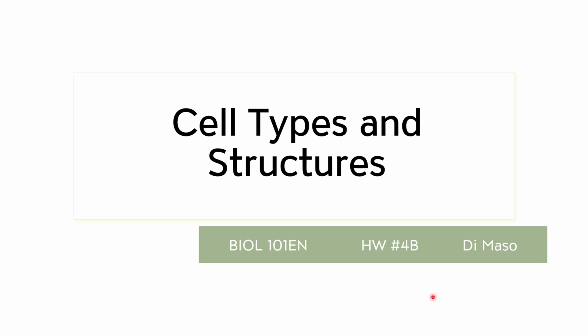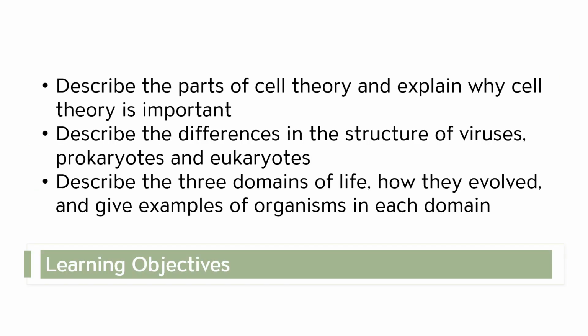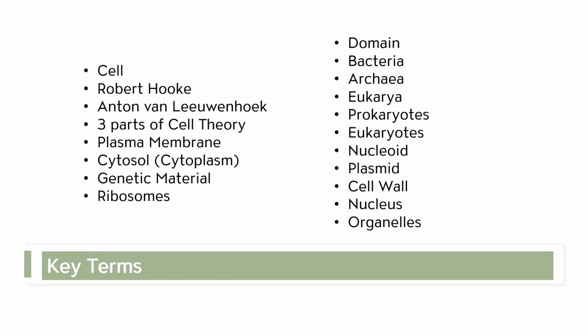All right, today we're talking about cell types and the basic structures, such as some of the organelles. So let's dive in. We're going to start with how we organize cells based on their cell type and how they fit into the overall way that we classify life on Earth. So there's some learning objectives and our key terms.